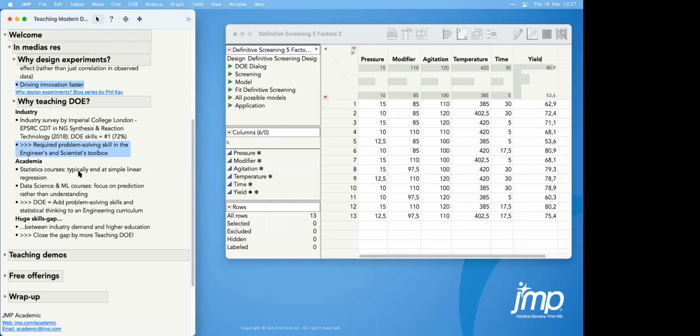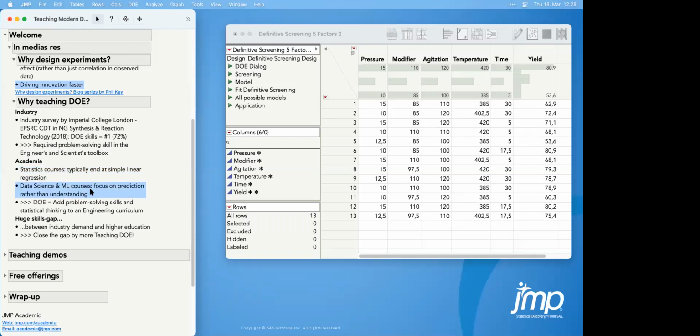If you look at a curriculum in higher education, you see that statistics typically end at simple linear regression. So nothing more real, nothing more multivariate in many cases.